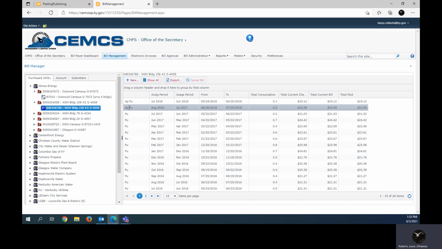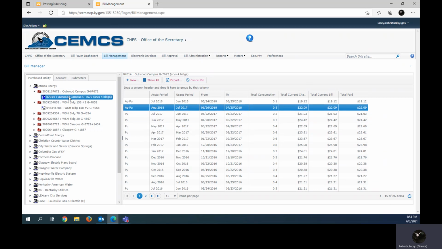And approved is a stamp, a lock that gets applied to it when it's gone through the bill approval process. And you only need to use that if you're going to be using CEMCS to generate pay documents for EMARS upload. And that would be a different training for that. But that's what this block means, is it's gone through bill approval. Okay, so normally you would see this PU, and that means published. And that is for 1 meter per building. So this meter serves this building, and so it just needs to be published.